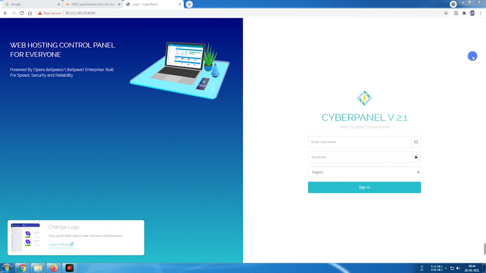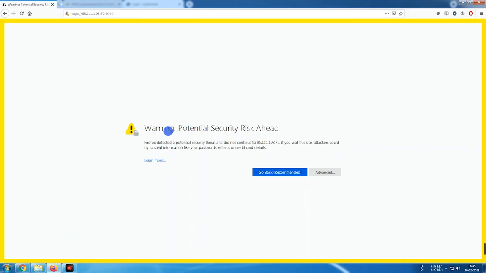properly. To access CyberPanel, enter your IP in the browser address bar followed by :8090. I have already entered it in my browser and you can see the CyberPanel login screen right now. On some PCs you will see a warning, an SSL error or something. This is quite normal because your IP has no active SSL, because the IP is not owned by you, it is owned by the server.